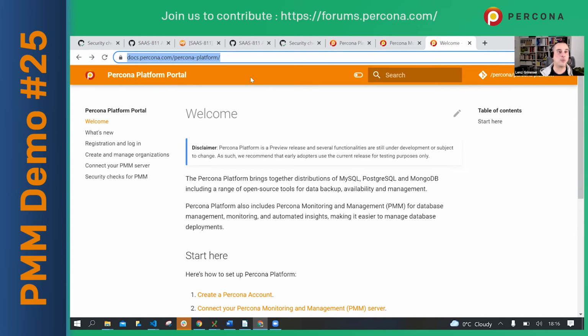Okay. So right now we're in the middle of a transition, migrating all of our documentation to a new hosting platform and using a new rendering engine to generate the documentation. What you're seeing here, the portal documentation is already on the new platform, while the PMM docs are still not migrated yet. The plan was moving everything to Netlify, but Netlify recently changed their pricing model, and we have to find an alternative. So finding a new home and then continuing the migration is now more important.